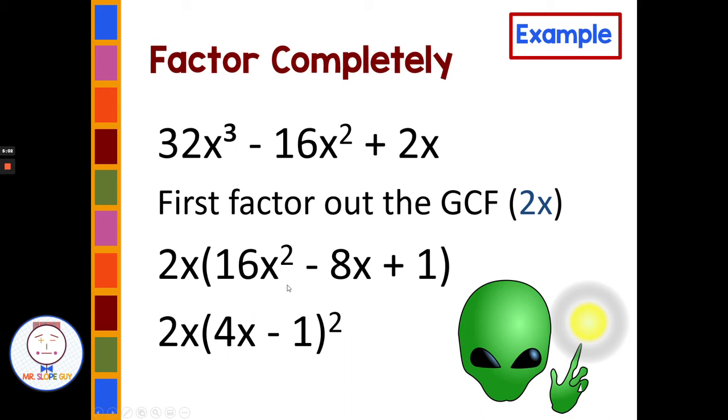If I just stopped at this step on test day, I would get this problem wrong because it is not factored completely. You've got to keep factoring till you get to the point where it won't factor anymore. If I look at factoring this again, I'm like, oh, look, it's a perfect square for 1. It's subtract, but 4x is not a perfect square because I don't have a 2 on the x squared, so it won't go any further. So you're always going to want to check your final answer and make sure it will not factor any more.